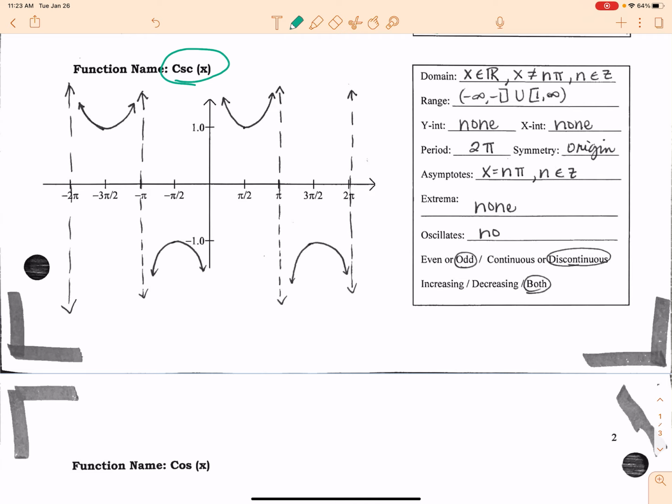Okay, now we're going to jump right in to the reciprocal function for the sine function, which is cosecant. Now, if you'll recall, along the unit circle, there are values for cosecant that are undefined because of that reciprocal idea. So therefore, our graph will have asymptotes, and it will look a little different than our sine function. So here are all our properties, and we're not going to spend a whole lot of time on the cosecant function because we're not going to transform these, but I did want you to see what it looked like.